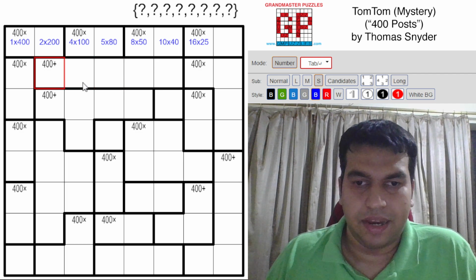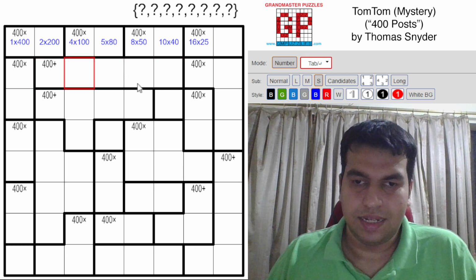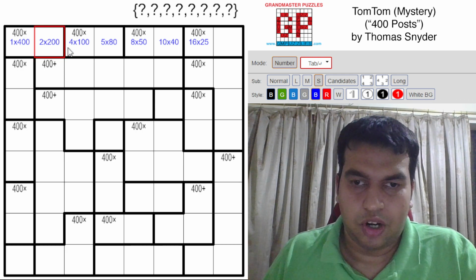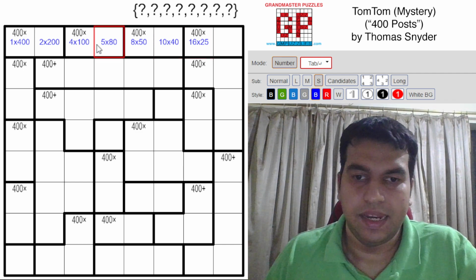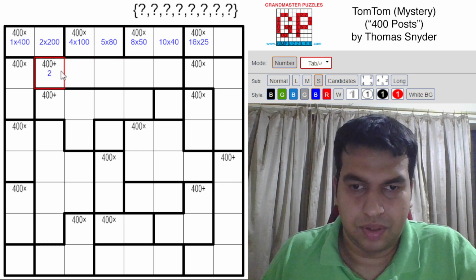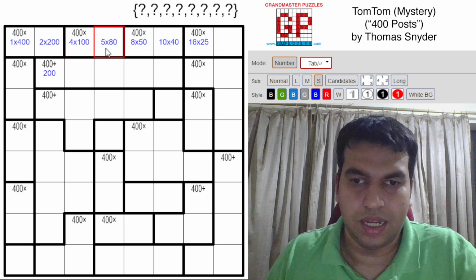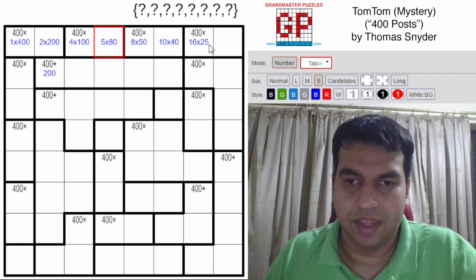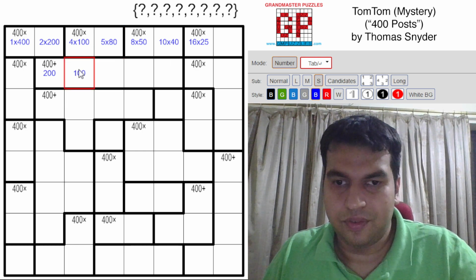Now I look at the second row and I look at this sum of 400 for five cells, and it seems pretty restrictive. So the first thing I see is that this 400 cannot be part of it, obviously. Now, if 200 is not part of it, the remaining numbers that I have, there aren't five numbers that are high enough for me to make a sum of 400. So I can immediately place 200, and I can see again using the same method here for the 100. If there's no 100, the next four largest numbers are 80, 50, 40, and 25, which sum to 195, but I need a sum of 200 from these. So 100 will be part of it as well.